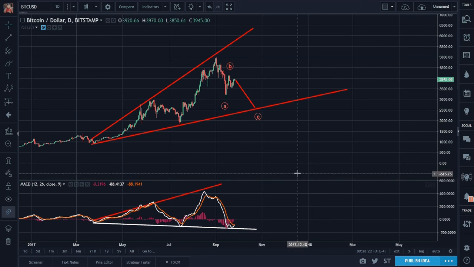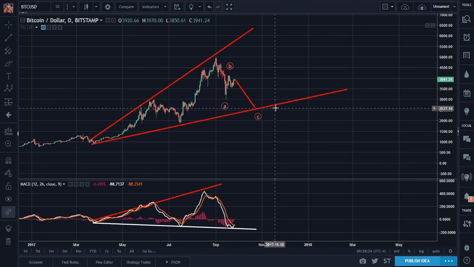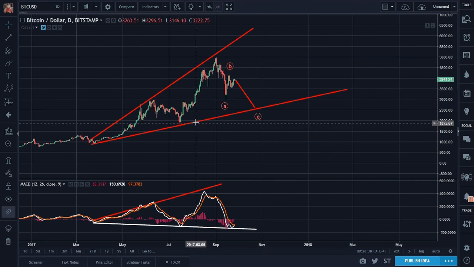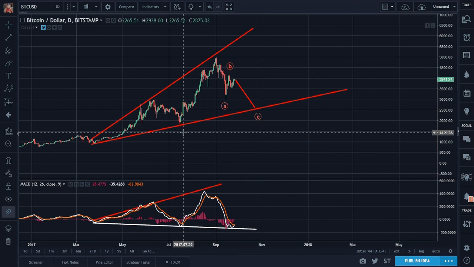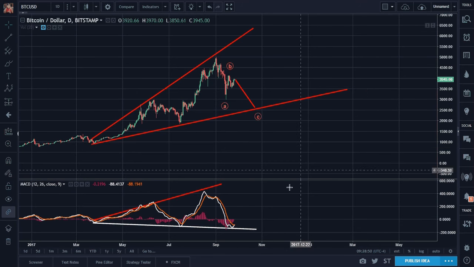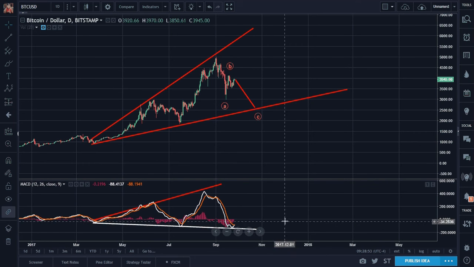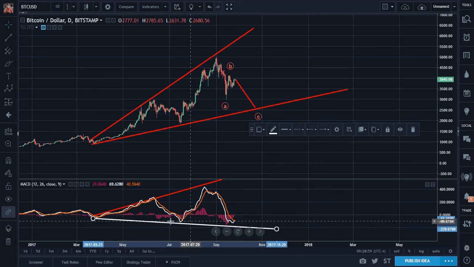Remember, I had said that the first stop is at around 3,000. Sure enough, it bounced. Second stop is at around 2,600 to 2,000, where the price region or the prior wave 4 resides. And if the MACD wants to take a little dip more to give a greater degree of divergence, flop out, it's certainly possible.